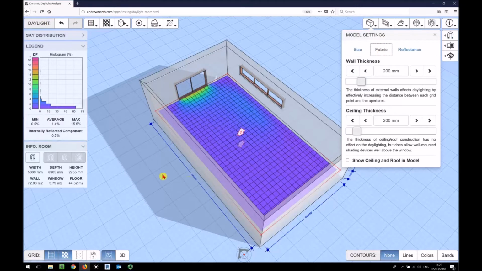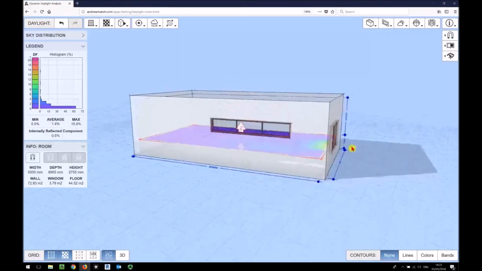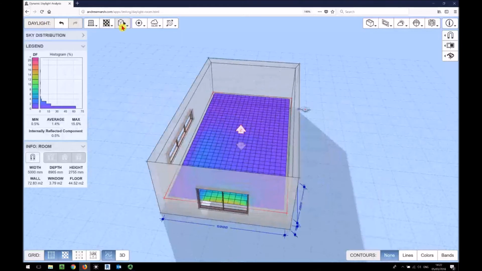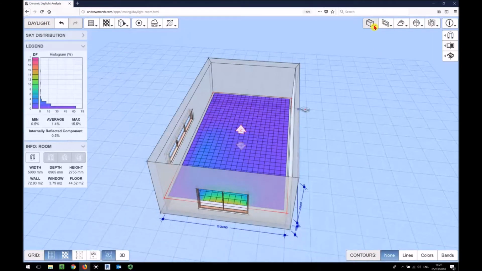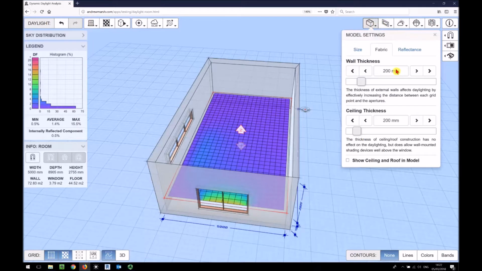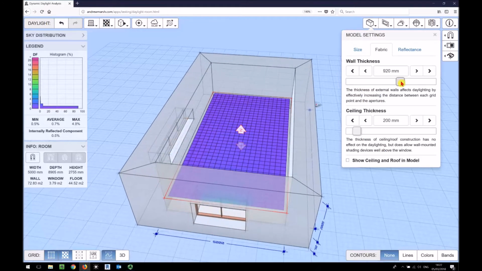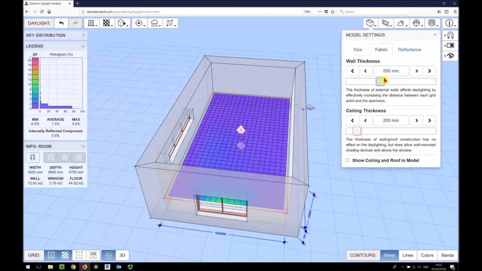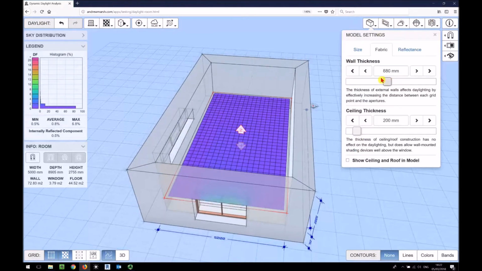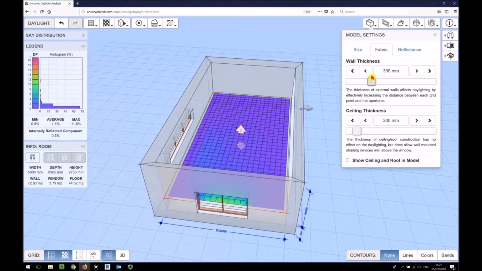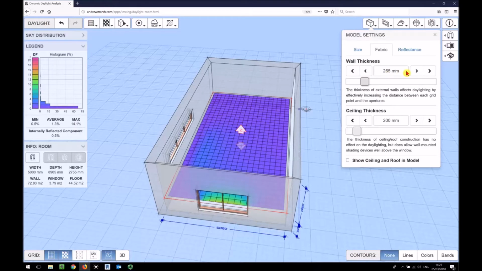Similarly, for the fabric, if I rotate and bring it here, I'm going to take off the shadows so that we can see a little bit more clearly. If I go to the fabric, the wall thickness is currently at 200 millimeters. I can change that and make it 400, 500 and so on. So for a really old building. So you'll notice that all walls change at the same time. This is what happens with the tool at the moment. In the future, you'll be able to set them separately, each one with its own width. So let's say I keep this to, I'm going to type the number 250.